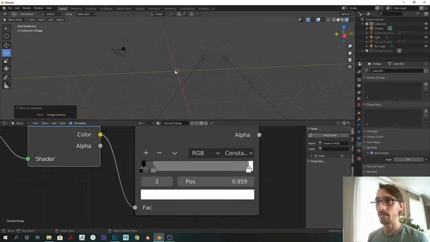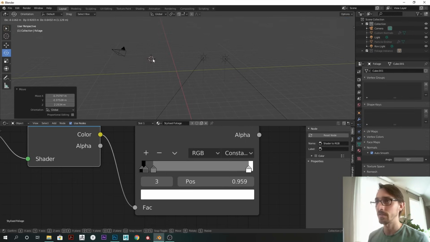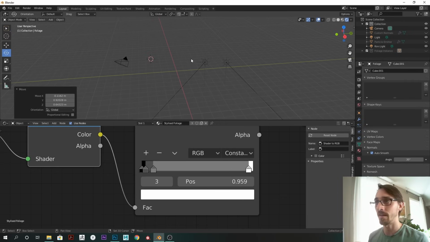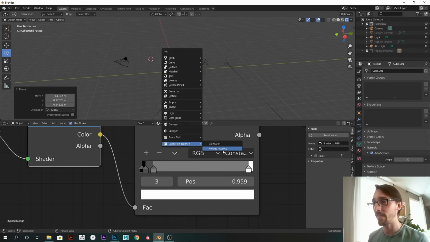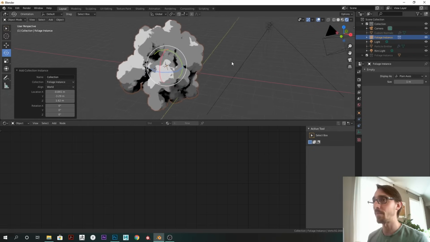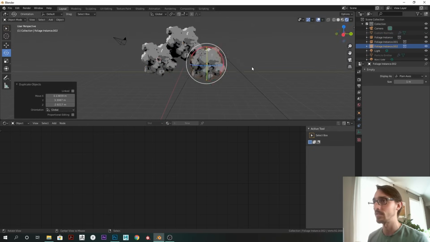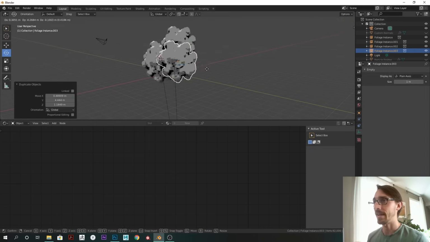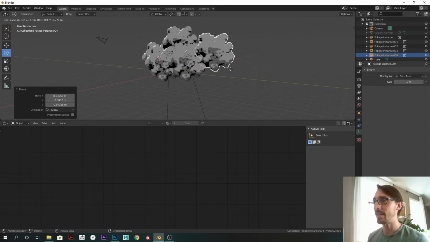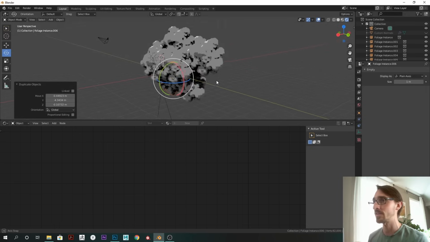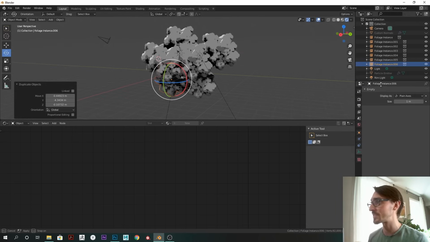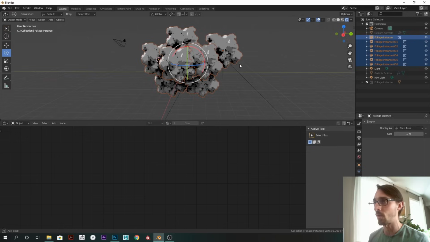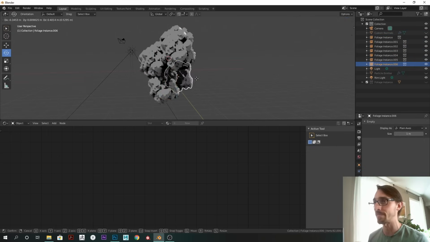You can now Shift right click anywhere to move your 3D cursor. And if you press Shift A, collection instance, you now have this foliage instance available, because collection instance basically allows you to duplicate any collection that you have. It will make a perfect instance that's very quick to compute. And so the cool thing is you can make a bunch of these copies, and the only thing Blender has to calculate is the first particle system, and then you can make as many foliage instances as you want, and it really won't slow down your computer that much.